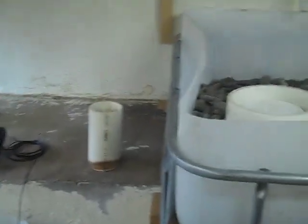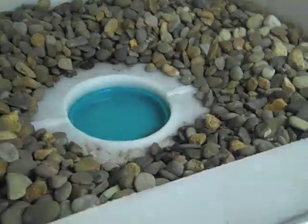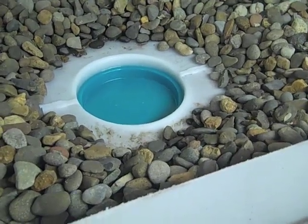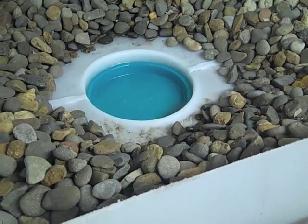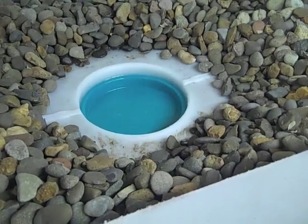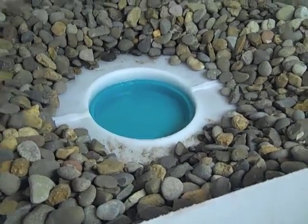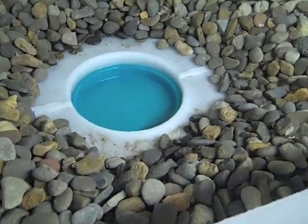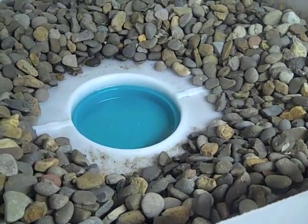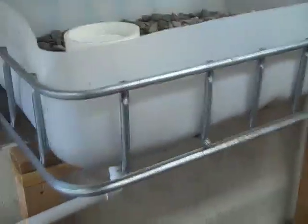The only real problem I've had is when I got this grow bed going and started to fill it — even though I screwed that cap down real tight and it has an O-ring in it — it started dribbling water all over the floor. I was trying to read about how to seal that up, and I really don't want to use polyurethane sealant because that stuff's really nasty. I know silicone sealant won't stick very well to polyethylene, but that's what I did anyway. So I gummed in a good bit of silicone seal on the inside part there, and I'm hoping the water pressure will just kind of force it to seal. Give that a shot — it's almost dry.